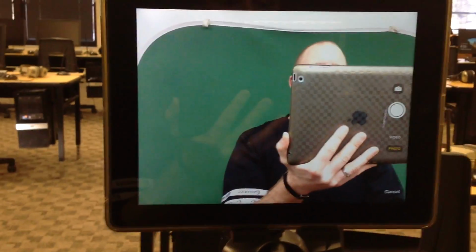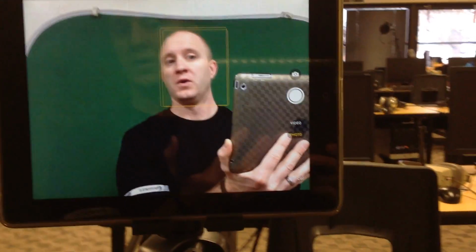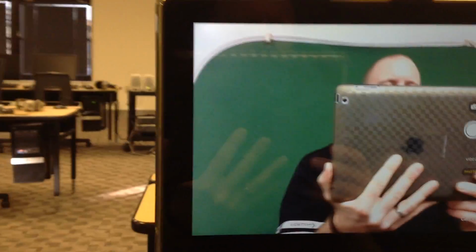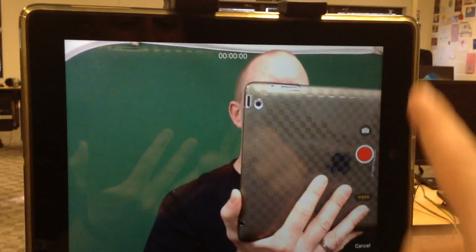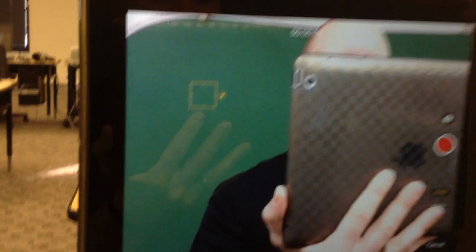So I'm just going to first use this little button right above the actual picture button, which is going to swap the camera around. And once the camera's swapped, whoa, you see me there? Okay, now I can actually see me. The next thing I need to do is choose whether I want photo or video. In this case, I'm going to switch it to video. And something else I like to do: if it's filling up the whole frame, that's not good. So I'm going to tap twice on the screen, and that makes it go more widescreen so we can see the entire frame there.